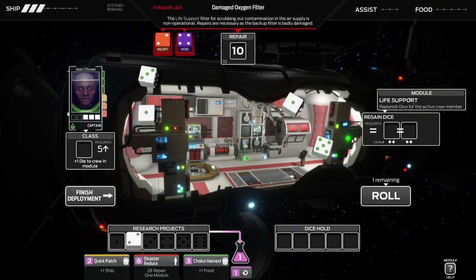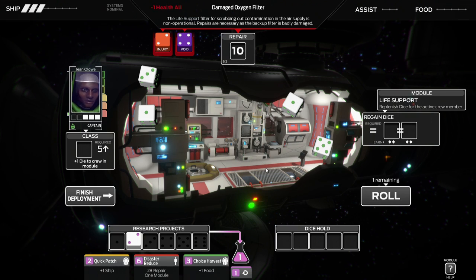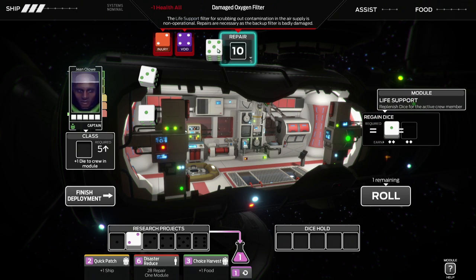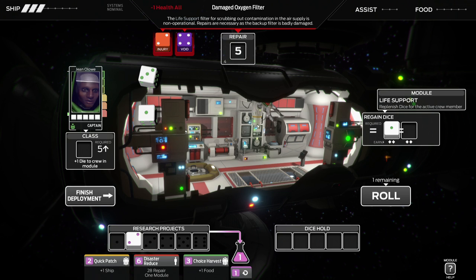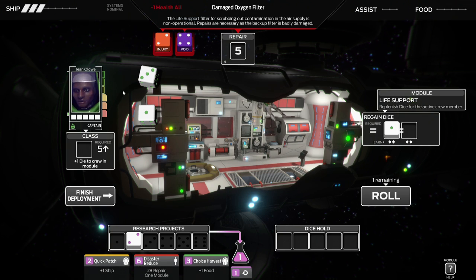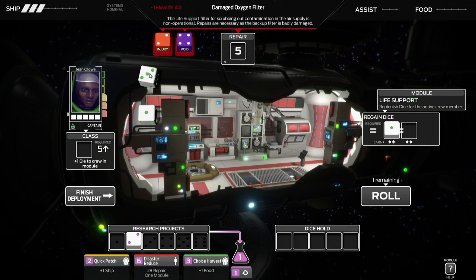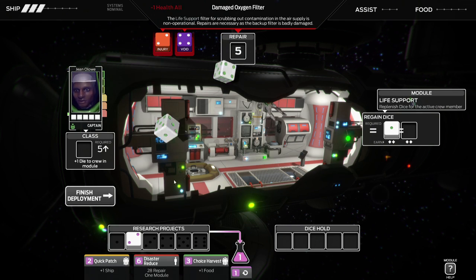Oh boy, okay, we'll tell you what. We can repair this, but then we would not regain dice. I think I want to do this. Let's go, bam. Then a 5. If I put a 3 in here, then we only need 2. We need a 2 or higher. A 2 is going to injure me, but that's not really that bad. Or I could re-roll to get a 5, which is probably likelier.